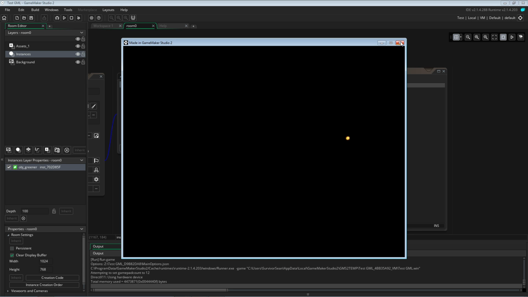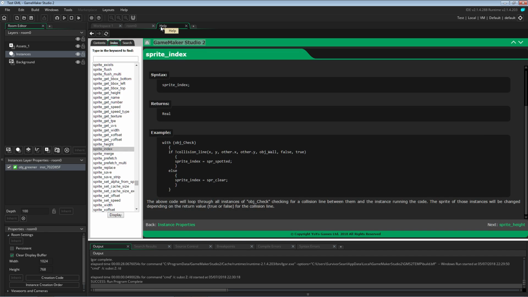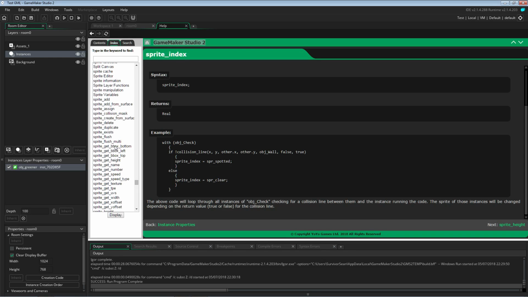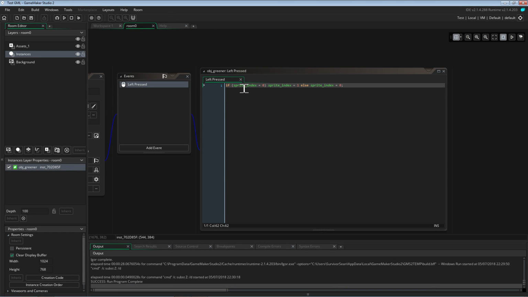It's not sprite index, you dork. Close that off. I can't remember what it's called. It's image index. Okay. Wow. Whoopsie. Okay, let's try this. We're getting there. That's progress.